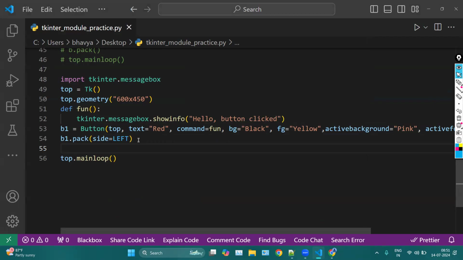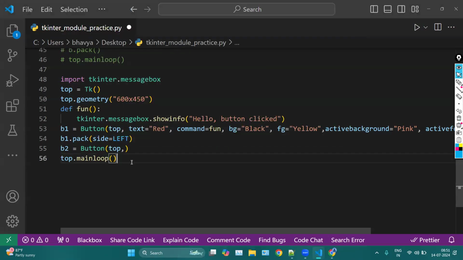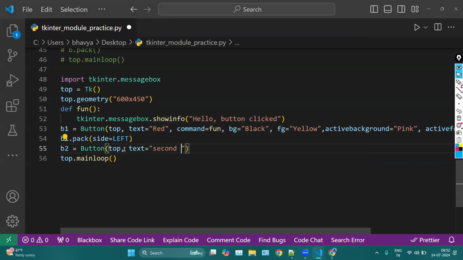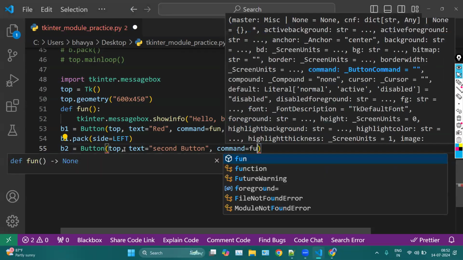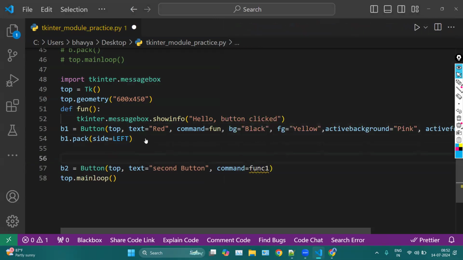Let's create a few more buttons. Let's say button number two. This will again be a button, and here we are providing the text, "second button". Now the command is function one. Here we will create another function, def function one.